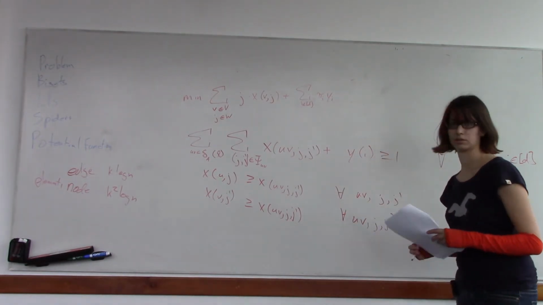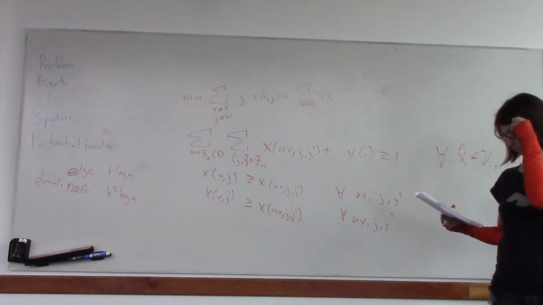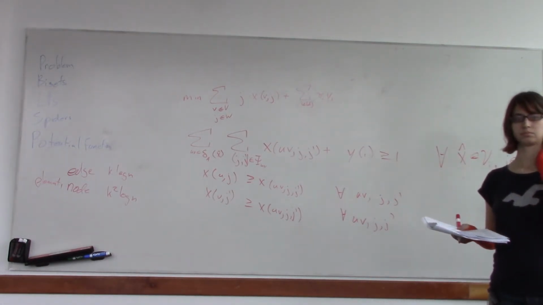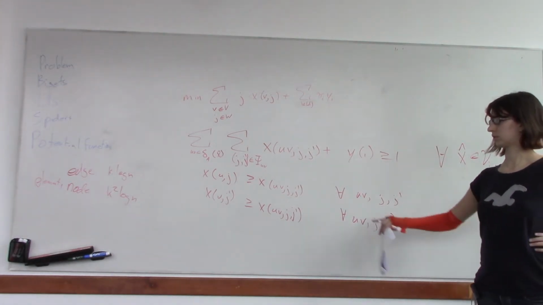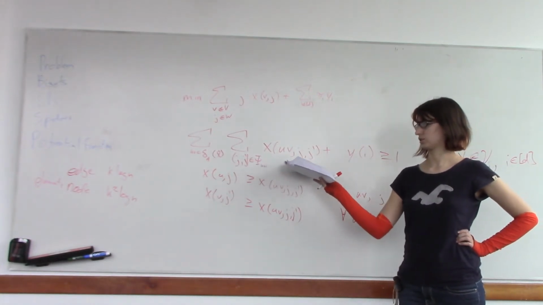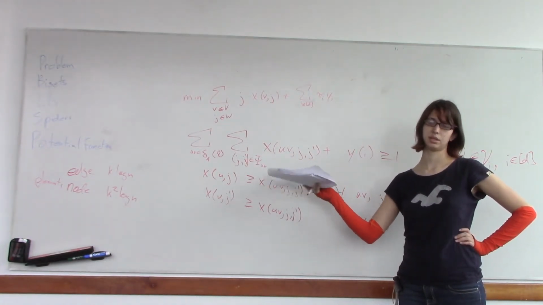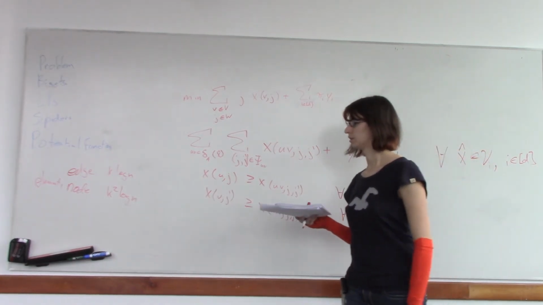So you do want x_{u,v,j,j'} to equal, like at some point you need to use your threshold function. That's included in the psi uv. This is the psi uv. So is that edge actually on? Well, if it's not on with those weights, I just don't include it in the sum.